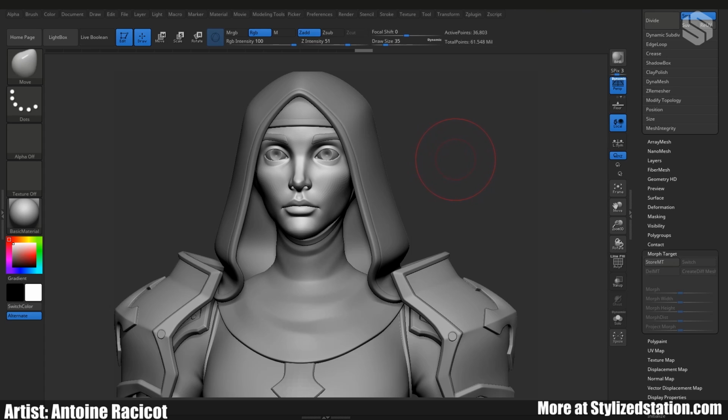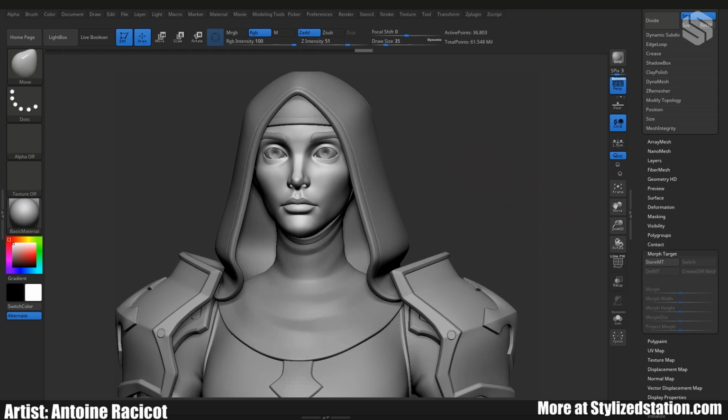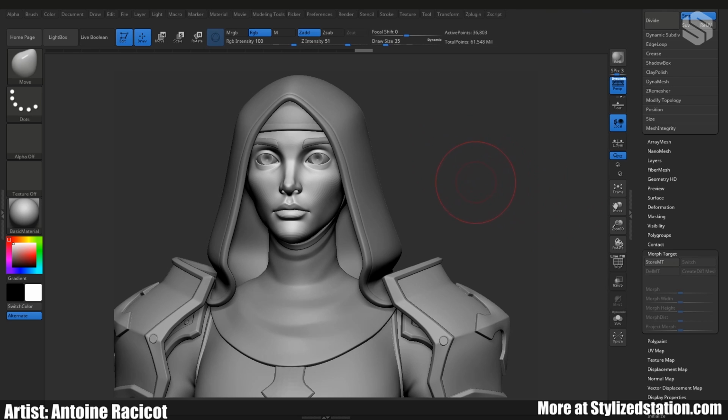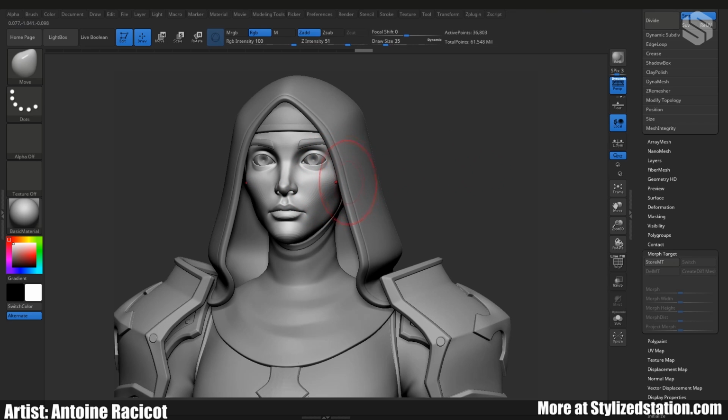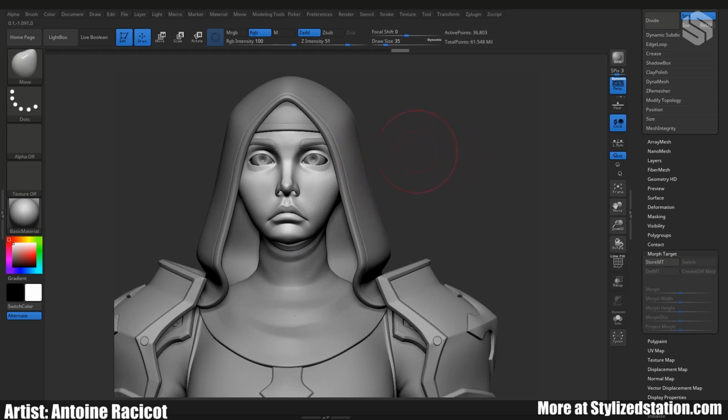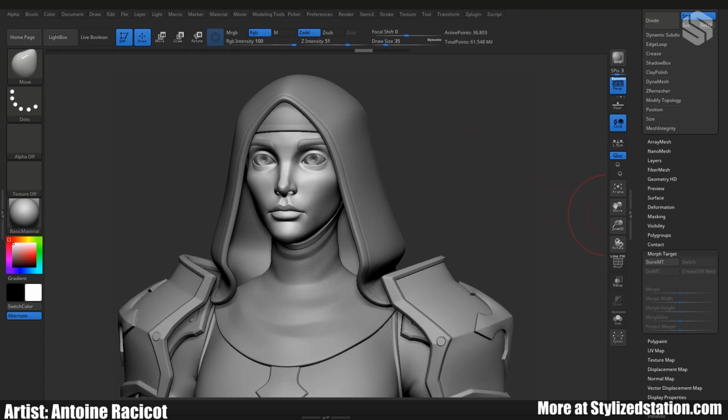One tool that I really like in ZBrush is Morph Target. I mainly use it when I want to try some changes that I'm not sure I want to keep. So for example, let's say I wanted to play with the face, like move the cheekbone around. It would be really annoying to move everything around and then want to see what it looked like before and always have to do Ctrl Z. So one thing you can do is go in Morph Target, click Store Morph Target.